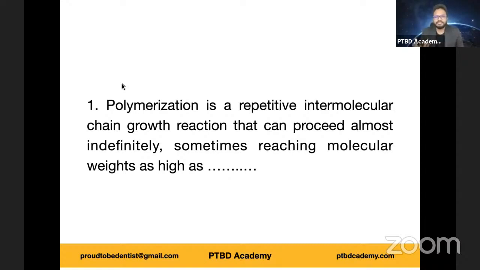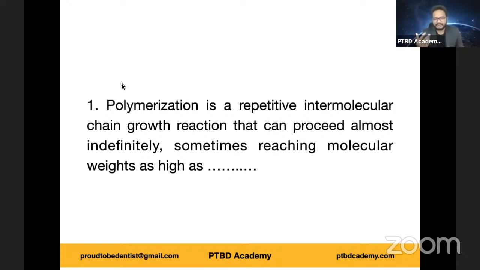Since it's a starter, I'll give you some options. 1 million, 10 million, 50 million, or indefinitely. What do you say? Hadi also says limitless. Okay, that seems an appropriate answer. But since we're taking standard textbooks as reference, let's go by the number given over there, no matter how silly it is. I'm sure it's not silly. 50 million is the right answer.